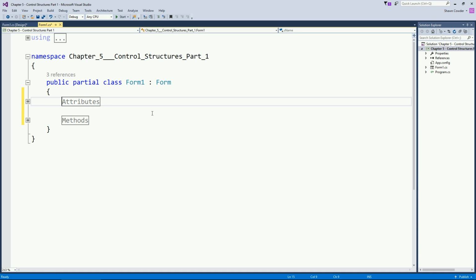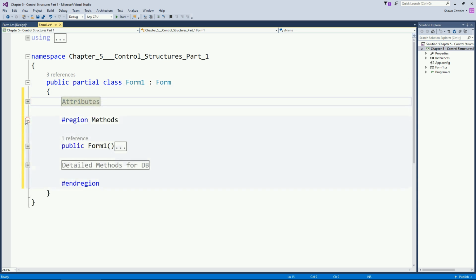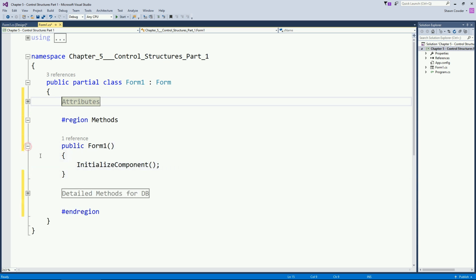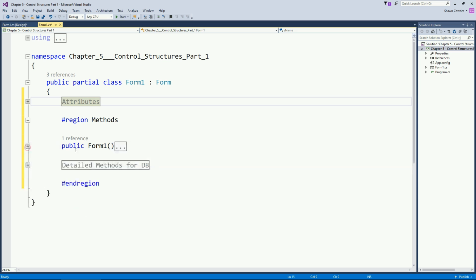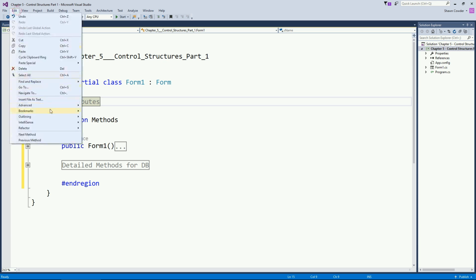And this is actually how I grade your programs. I walk right into your program and just do Control M O, then I open up attributes and look through those, make sure you have comments, things are named appropriately, close that down, open up methods. It's nice because each method is closed down, and then I can just start looking through them. The same thing if you're maintaining someone else's code. This is an easy way: you collapse it all down, then you can navigate to the regions you want and then expand it.